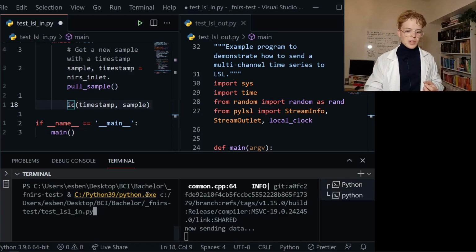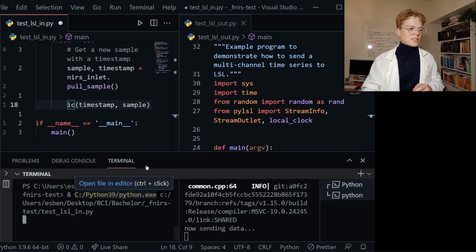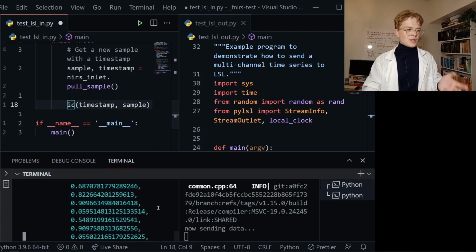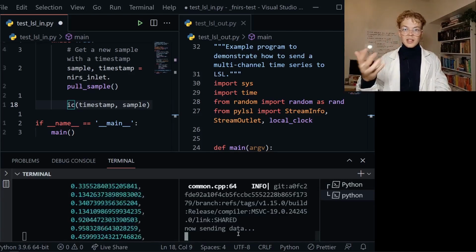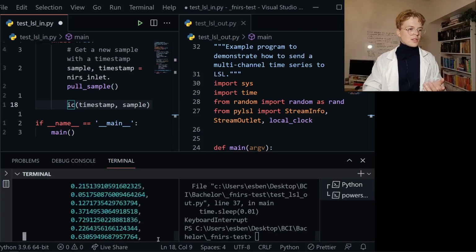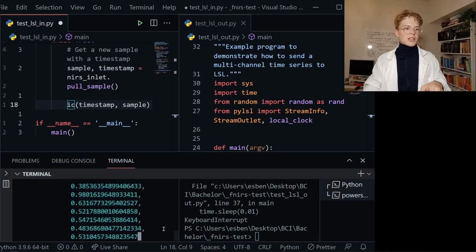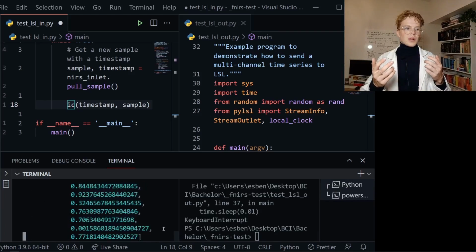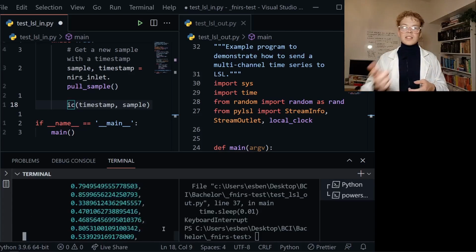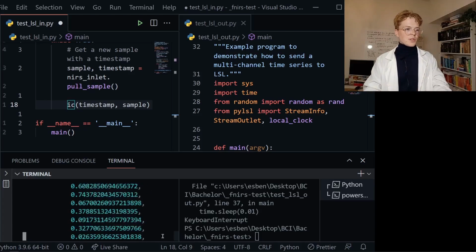So let me just run that. And we're gonna see a lot of data come out now. So it loads it, and now we can see. So let me stop this script over here, the testing out. And now I stopped it. And it's still running, and that's because the output stream was so fast that it's still printing. So I'll just cancel this.